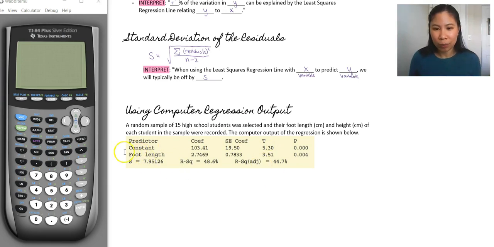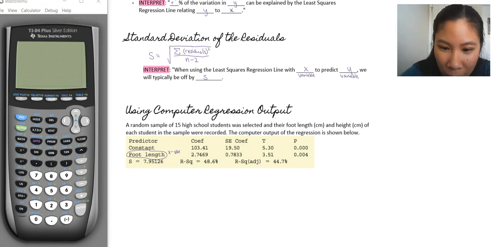You can see in the problem, on the left, it says foot length. That tells you what the x variable is, and it'll usually say the x variable in the printout itself. It does not, however, tell you the y variable in the printout, so read the problem for what the y variable is going to be. Right above the x variable, it'll always say constant. In math terms, constant means the y-intercept, the number you would add in an equation. For us, that refers to the a value, the y-intercept. So the number right next to constant is your a value.